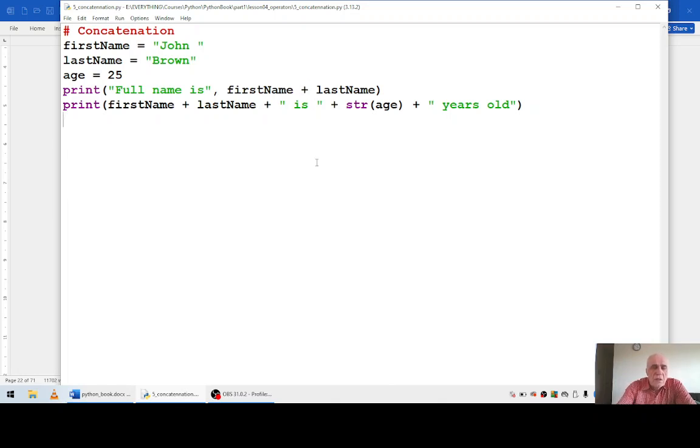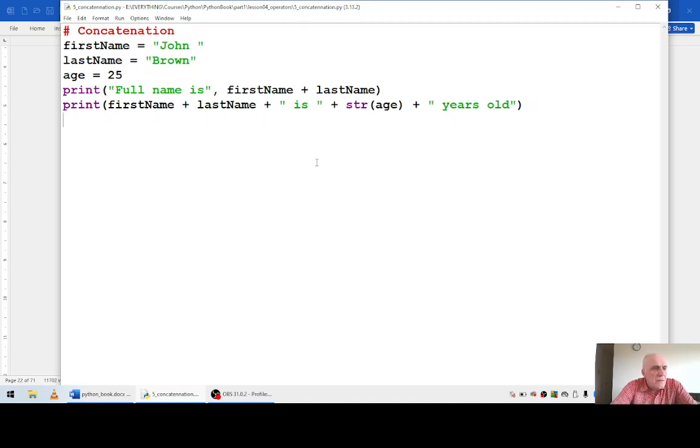Plus is now not addition. Now you may ask how Python understands when to use plus as a mathematical operator or as a strings operator.